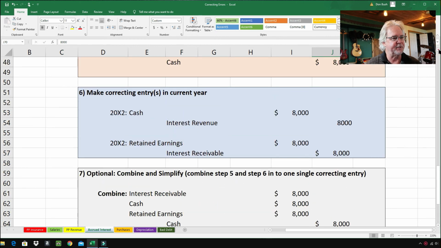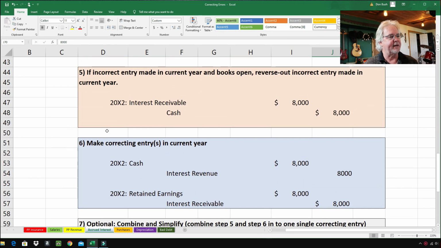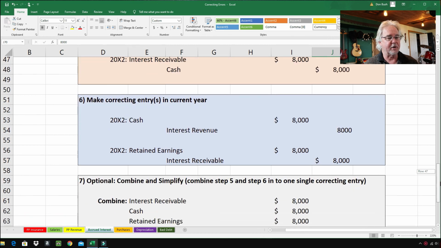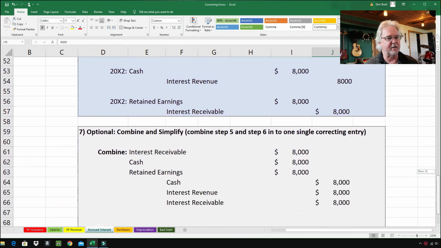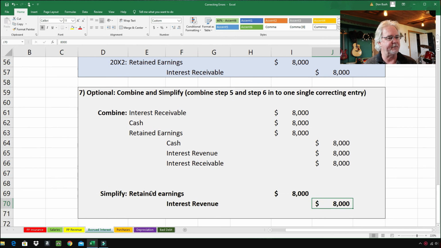So when you're answering these problems, you kind of have a choice. You can either do it the way I like to do it. I like to reverse out the bad entries if I can and put in the good entries if I can, and make sure everything's all cleaned up. It just makes more sense to me. I'm able to think things through a little bit better this way. Or if you want, you can combine it all and just eliminate what you really don't need and just have the essence of the transaction right here, of the correcting entry. So there you go. Your textbook would look like this. They would debit retained earnings for $8,000, credit interest revenue for $8,000, and they would be done with it.